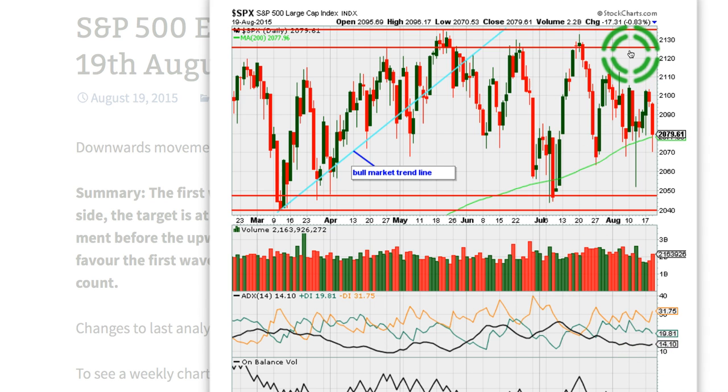We've got these horizontal lines of resistance, and instead of the horizontal support lines, I'm now going to use the 200-day simple moving average because that continues to be where price is finding strong support. This 200-day simple moving average continues to rise up toward the horizontal resistance lines, and so price is getting squished between them. Something's going to have to give, and that will be a breakout.